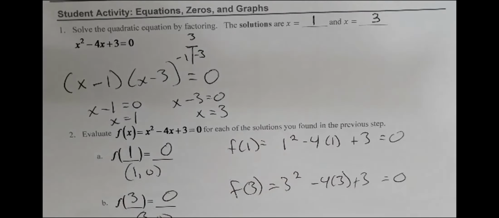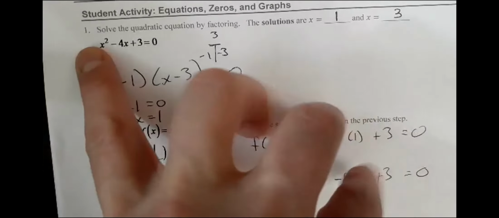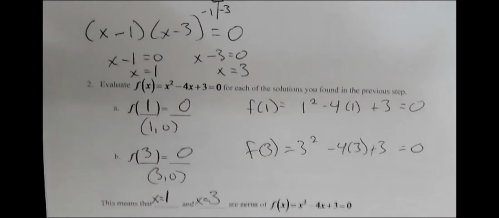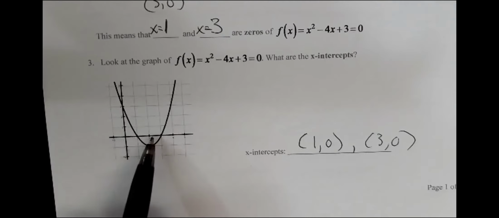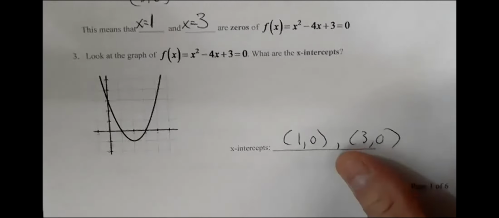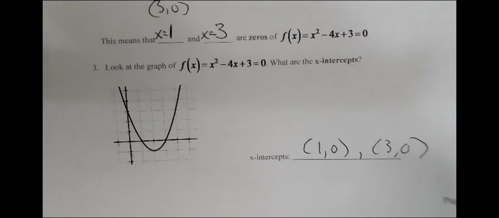So again, they're trying to drive home this sort of notation and vocabulary. If we talk about zeros of the graph, what we're talking about are the x-intercepts. What we're talking about is if we take that function and set it equal to 0 and find the correlating x values. So this is a quadratic. We're expecting to find two solutions. And so when we find two solutions, we're talking about two x values. And maybe also note that we're talking about two real solutions on this one. We found two real numbers.